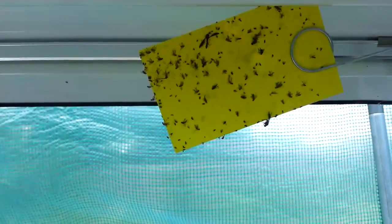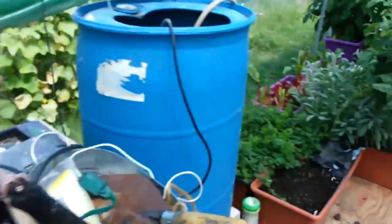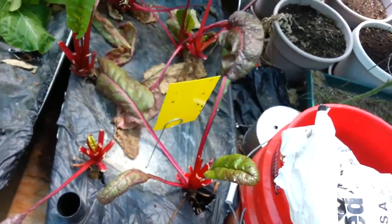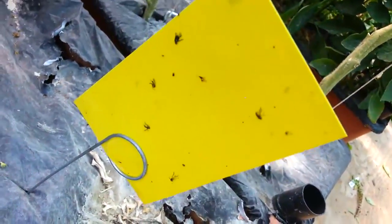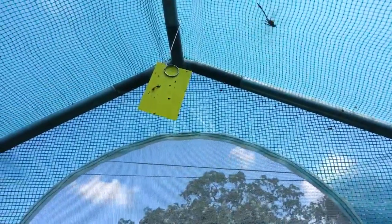For example, as you can see here, these little yellow sticky things are great, and I'm going to do a little video on those later. Use these as a preventative for whiteflies, which then will help prevent caterpillars from eating your brassicas and things like that. There's another one right here, covered up. There's a dragonfly flying around, so I have lots of bugs in here. So instead of using sprays and all that stuff after you're like, oh crap, I got this this year, I got that this year, do prevention ahead of time before they get there, because you know they're coming. I always fight with them every year, and this year I've learned to try to be one step ahead of them to keep them from getting established. Once they establish, they take over.